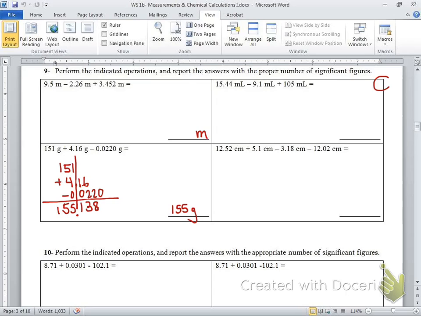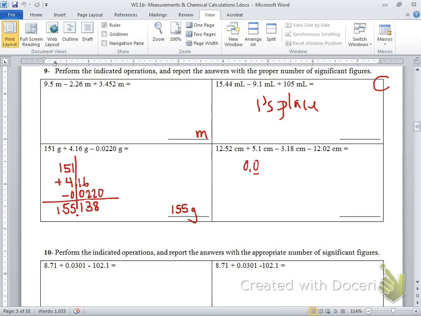So this is going to be to the ones place. I'm just going to write that there, because I think you guys can do the math. And then the next one, what place is it going to be rounded to? Tens place, right? You can see that like this. That's the hundredths, right? Tenths, hundredths, hundredths. So that's the largest of the least significant digits. So that's going to be to the tenths. So you're going to be rounded to that place there. Okay?